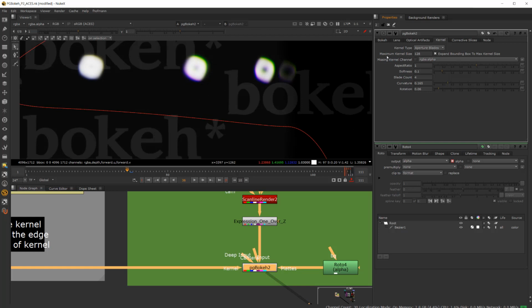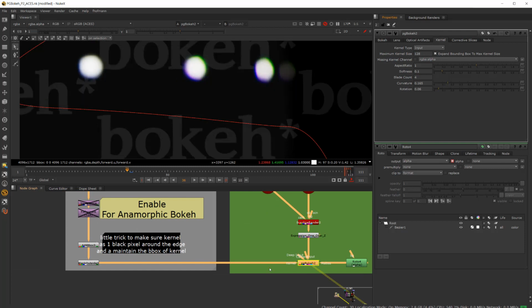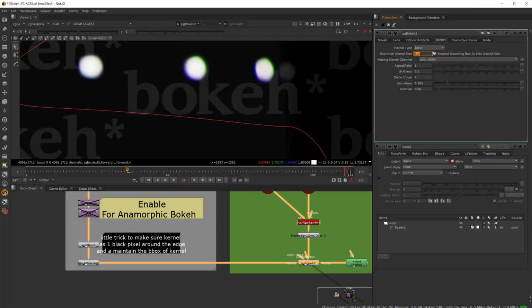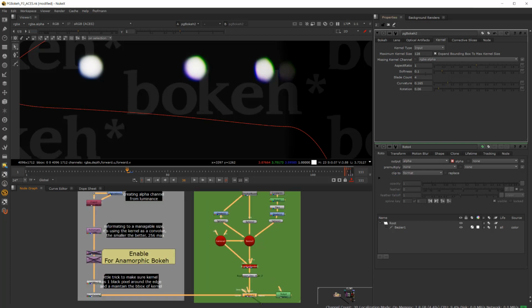So currently this is the little tricky part. Make sure whatever your kernel size is matches up. So in our case, if we were to turn on input, which is coming in from our input right here, and we were to put this to something like 256, we would get this weird quarter moon artifact. So you got to make sure your maximum kernel size actually matches up to what's being outputted over here. In our case it is 128. And again, if you want 256, put this to 256. And then it's good to have expand bounding box to max kernel size so you don't get a clipped or truncated artifact. So now we're working off of the image that's coming in through the input here.